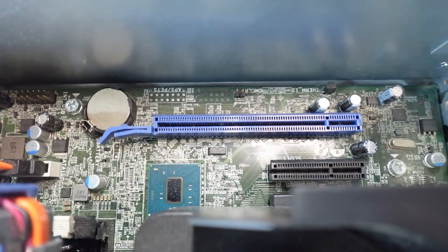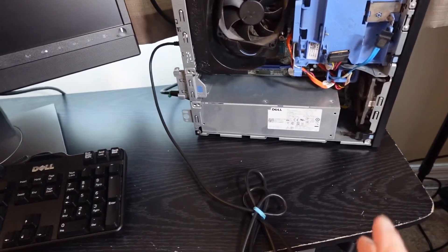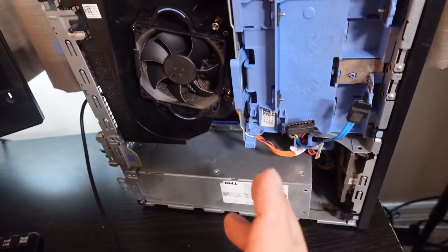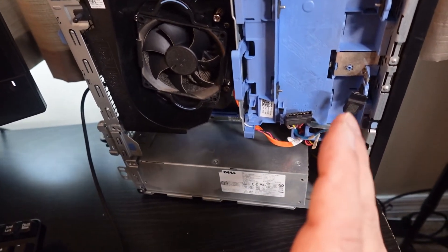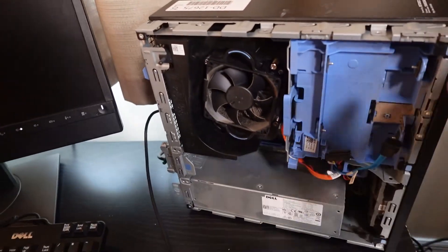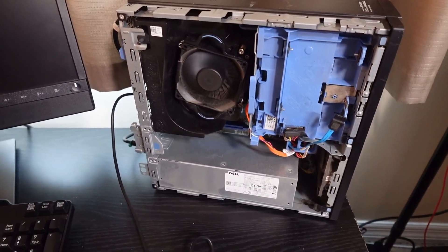We're going to end up using either the GT 1030 or an RX 6500 in there, but that's okay. We've got everything hooked up now. It does not have a drive in it yet; I'm suspecting that's mainly what's wrong with it. One thing I need to say about the smell — it smells a little bit like burnt popcorn; that's the closest description I can give. So let's give it a shot. Power button. We got power — power supply might be okay. I'm hoping she boots. I saw a flash. I'm hoping we get into the BIOS.